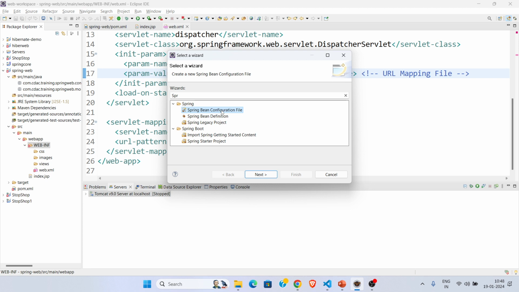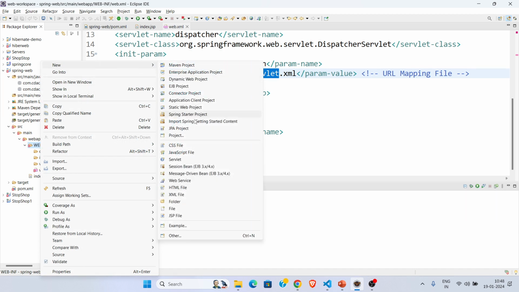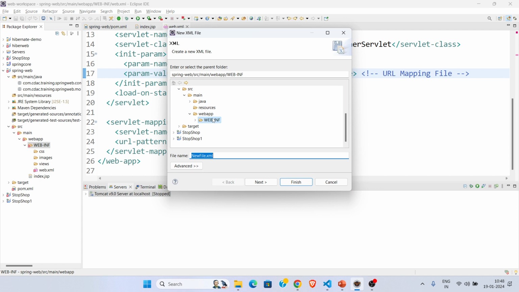Instead of that, you can also go for a plain XML file. The only thing is that with the Spring configuration file we get the definitions of all the packages or namespaces we need to import. Otherwise, you can always go for an XML file.